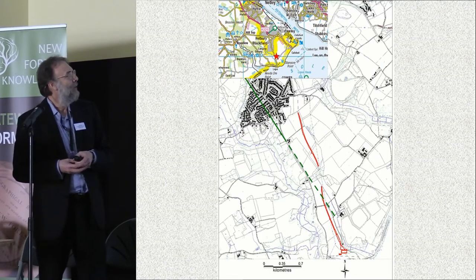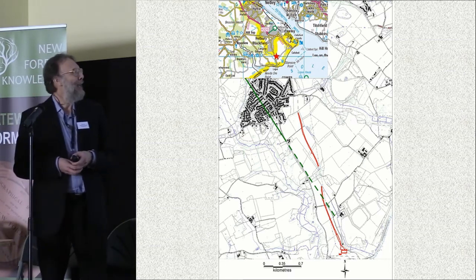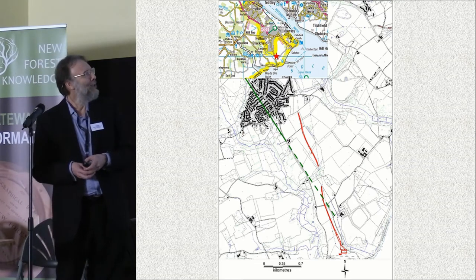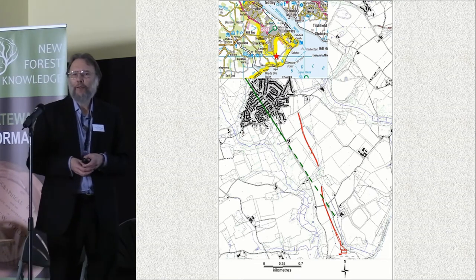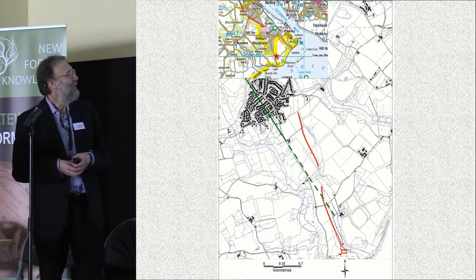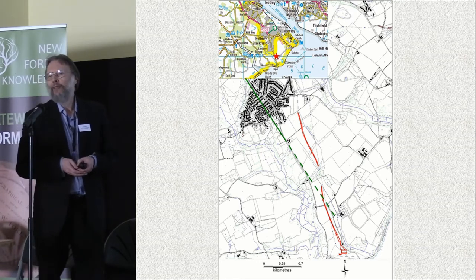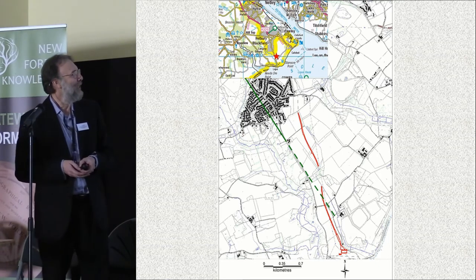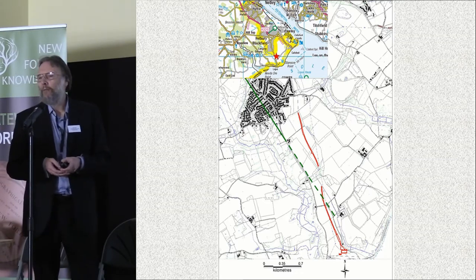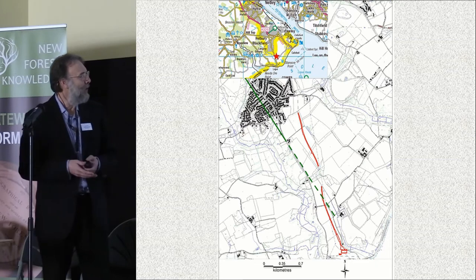The Lepe site was because there was a new gas pipe going to the Isle of Wight. The gas pipe has to go under the sea, and interestingly, something I hadn't really thought about, how do you get a gas pipe under the sea? You start off by building the entire pipe on land and then shut it down a hole. So that red stripe there is the equivalent distance across the Solent laid out in the edge of the New Forest. So they had to strip an area big enough to weld all the lengths of pipe together and then drag them down the hole at the bottom. So the site compound was a large area excavated there.